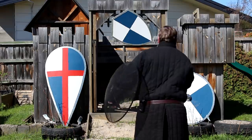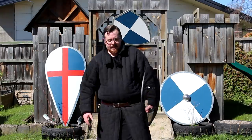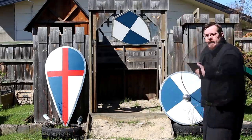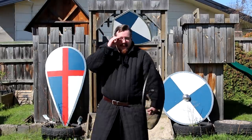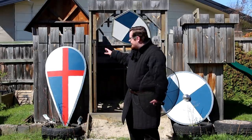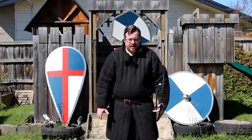What about some different shield shapes? We have the heater shield and the kite shield here. Could Captain America benefit from one of those designs over his round Rotella? Yes and no. The kite shield offers far more protection, but the heater shield not necessarily. I don't think the heater shield would be any better than his Rotella. A kite shield offers far greater protection, but what it wouldn't do nearly as well is being thrown. And that's one of Captain America's main attacks with his shield — acting like a frisbee. So that kind of takes the kite shield out of the equation, and we come back to the round shape. He really already has the right design, though I do think it could be a little bigger, just to protect his legs a bit more.